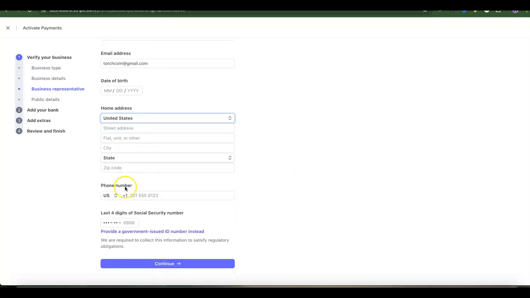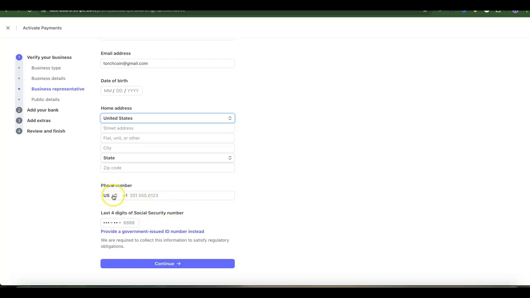What you want to do here as well is to enter your local number. If you have a US number as well that you can use, but I usually recommend your local number, because when you want to log into your Stripe account, this is where you're going to be receiving the OTP, or for any backup reason, you can as well use your local number with your Stripe account.